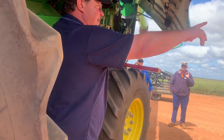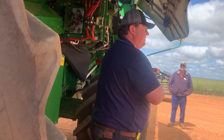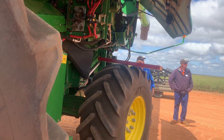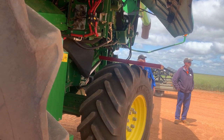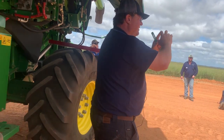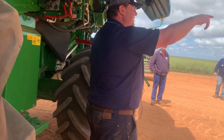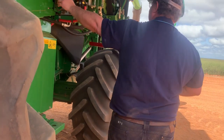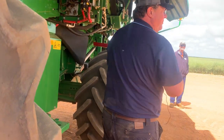So I went back to my mate with a yellow machine and said, if you turn around, mate, and have a look at that separation area at the back there, how big are those holes in there? Not very big. So I've learned the lesson from that, thinking if it works for them, it will work for us. So I've opened it up.